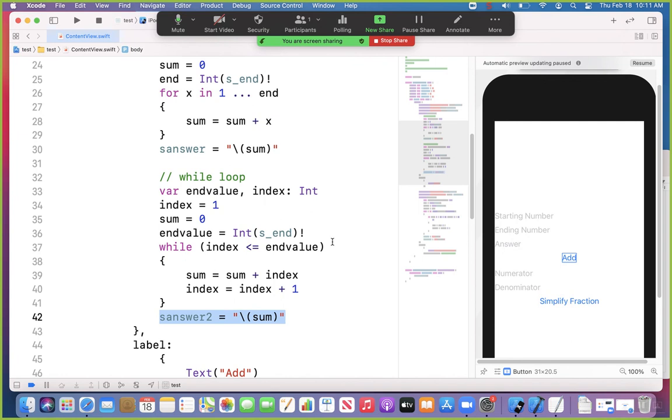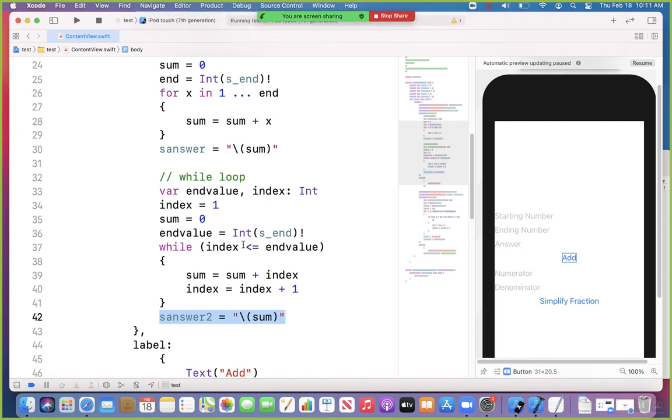Now, the three things you need for your while, important to keep in mind. You're going to have like an index, a number that you use to keep track of how many times you should go through the while loop. And you need an initializer on that. That's that right there. You initialize it to a value.